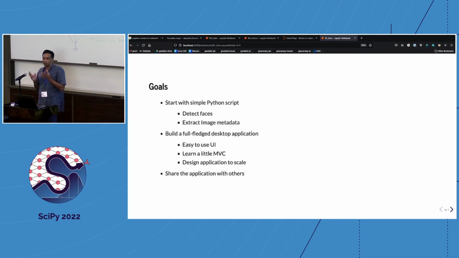We want it to be an easy to use UI. We want explicitly a user interface. And we want to write it in a way that it's scalable. We want from the get-go not to be a throwaway application. And finally, we'd like to share this application. I don't think we wanted to make an installer at the end of it, but I don't know if that piece works yet. But what we will do is give you the scaffolding so that you know how to set up a full-fledged project with a setup.py so that you could either put it up on PyPI or ship it as a tarball, or build a wheel from it and then ship it and share it with friends. So those things are possible.